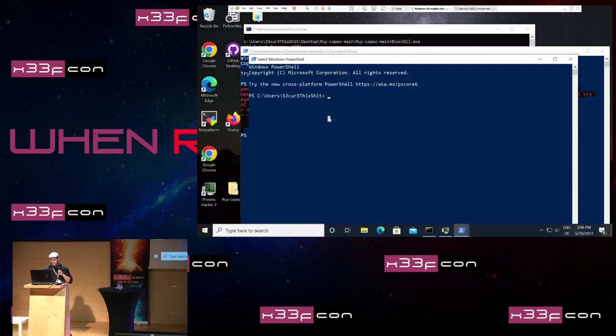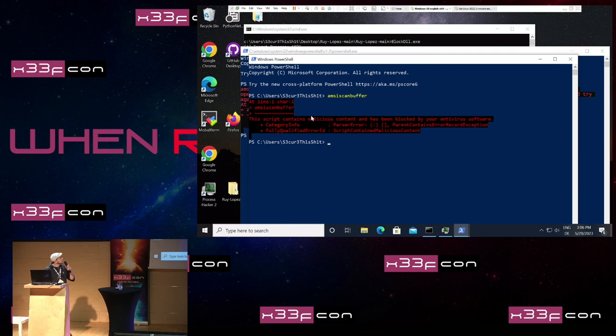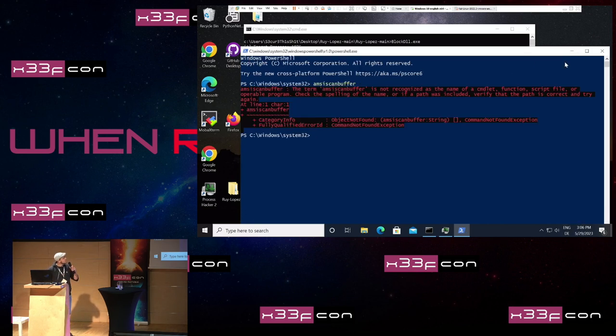If I start PowerShell the default way and enter the same command, we can see this script contains malicious content and has been blocked by your antivirus software. So normally, this is blocked. In our case, for the newly spawned process, this is not blocked.